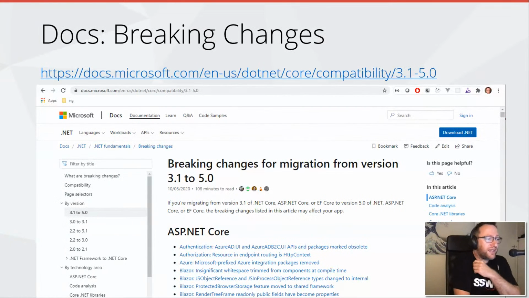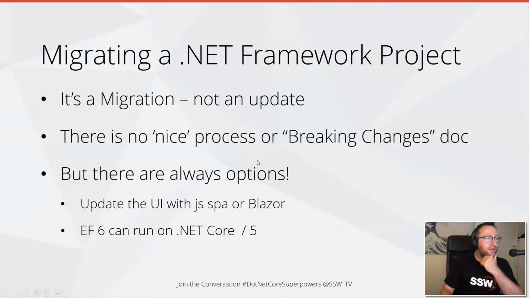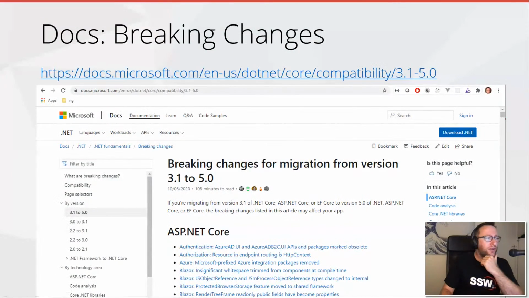So one thing to help you here is there's a big list of breaking changes. They make these breaking changes for all the .NET versions. I'm sorry, I'm just trying to scroll a screen grab. Sorry about that. But if you look down the side here, you can see there's changes from 2 to 2.1, changes from 2 to 3. So the 3.1 to 5 is just another in that list of change sets. And there's a few changes there. You might have something that you hit.